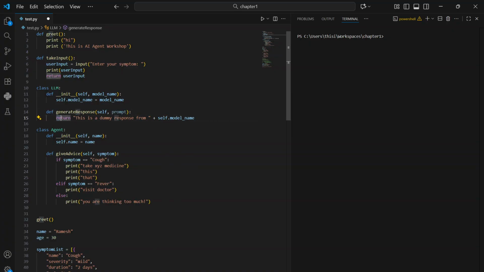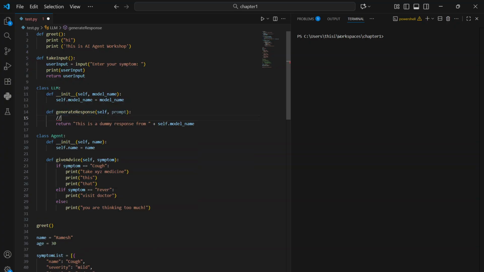That means this will call an API, call the LLM API to get a response based on the prompt.